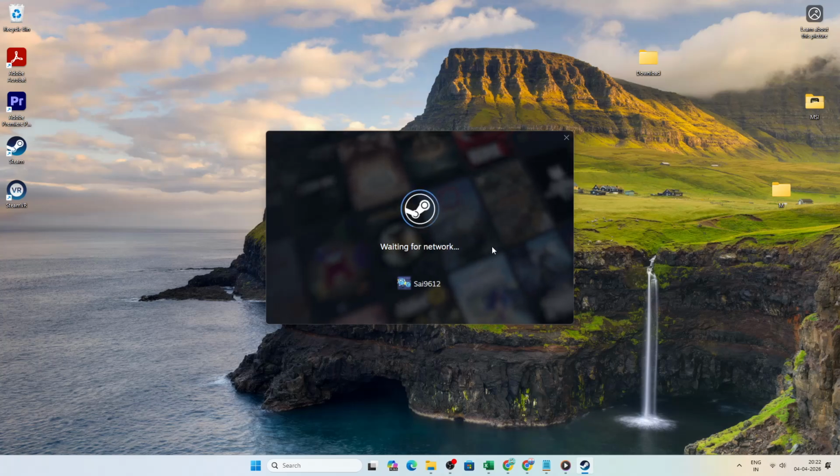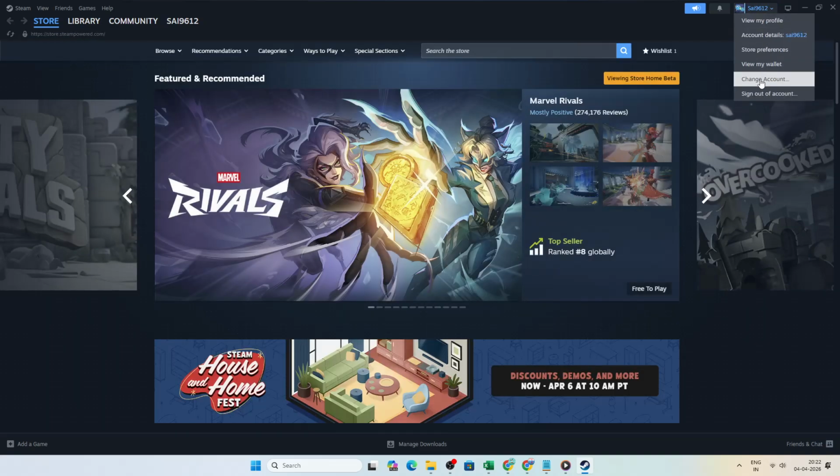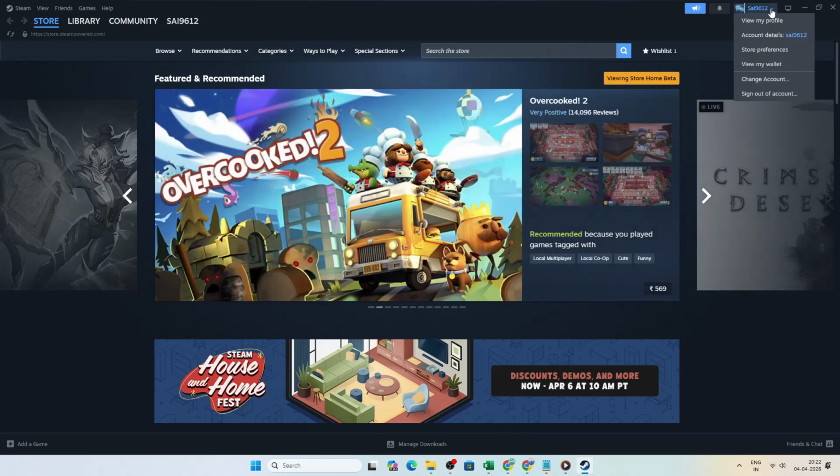This is the native fast switch method, great for alternating between libraries or profiles, but it does not run two accounts at the same time. Steam is designed to keep a single active session per client, so think of this as a quick handoff, not a way to play on both accounts simultaneously.